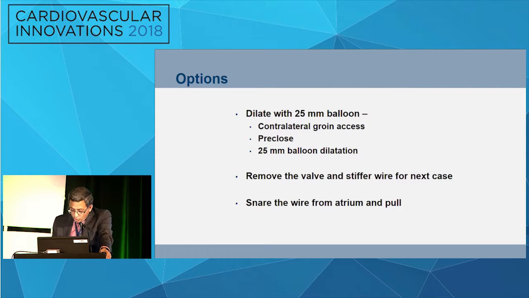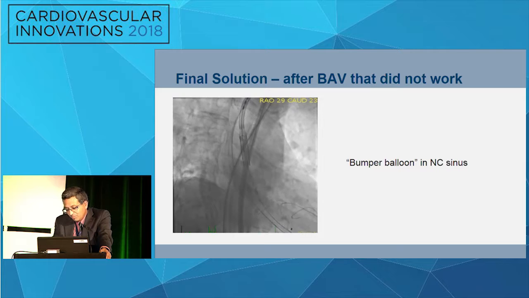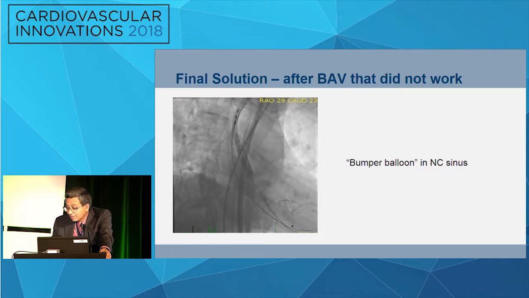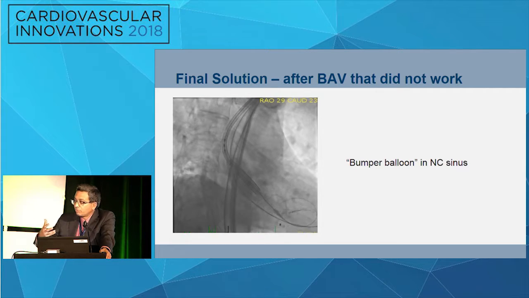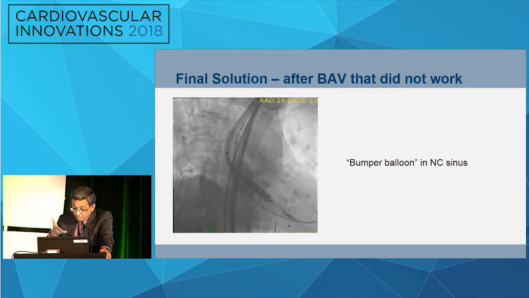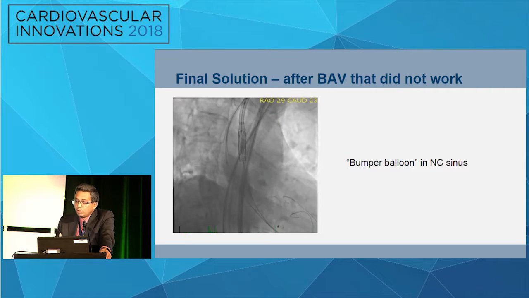It can be lucky. So what we thought was the only difference in this one, we then came up with this new idea that let us use it as a bumper balloon. The reason it's not going is because there is just a lot of space inside of the sinus. So instead of inflating the balloon in the valve, let us inflate it in the sinus, so that this Sapien just can't go there. And then we push it on the balloon. Hopefully it won't rupture. So we inflated the balloon in the sinus.